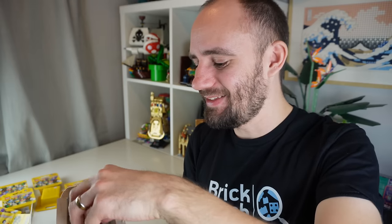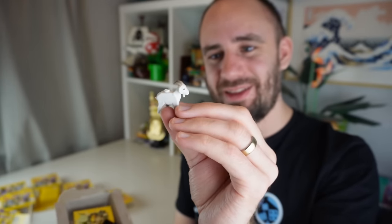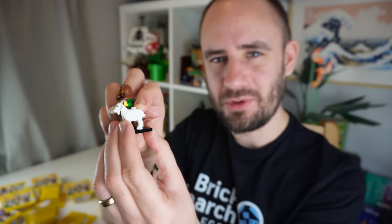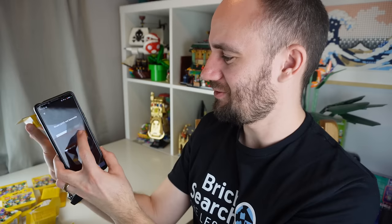Yes! Here's a goat. Here's a little goat. Oh, wonderful. Oh, fantastic. So good to have the goat back. The greatest of all time. Important and beloved specifically because we couldn't get it anywhere. There we are. Proof that every now and then, the LEGO group does actually give us what we want. The goat has returned. Let's see what we've got now.